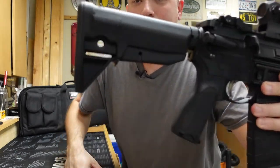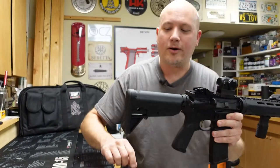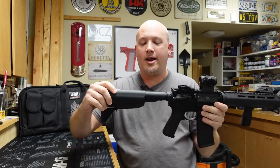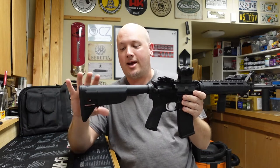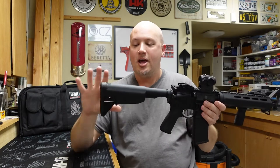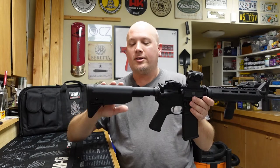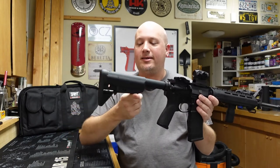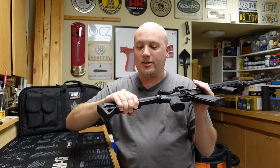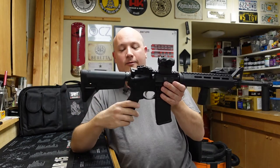First off, the stock. Now, it looks like it's a pretty attractive stock, but the thing I don't like about this is how hard it is to adjust. You gotta push down this lever, and that spring is really sprung to pull that out. I kinda like more of the mag pull design, and so it actually took me a little bit at the range to quickly manipulate this. You gotta grip that thing kinda hard. I like the mag pulls where you can kinda rip them out a little bit quicker, so that I'm not a big fan of, and it has just this big lever on it. I guess it's to get all your fingers, but that spring is super stout. I think Magpul honestly just makes the best stocks in general for classic AR-15s.